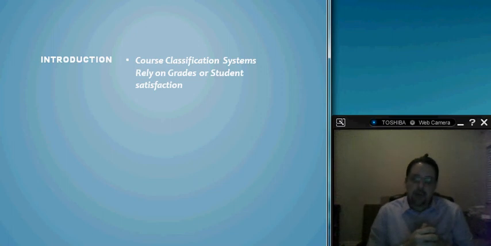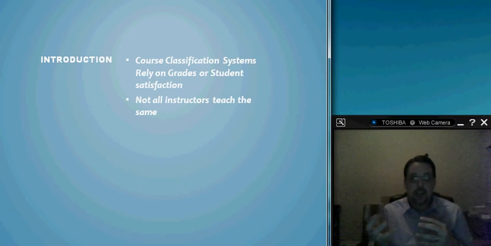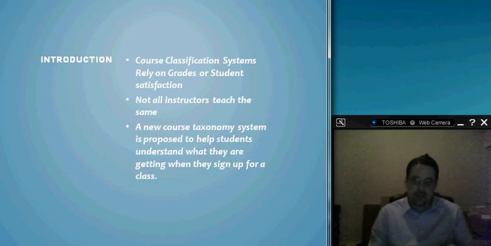We also have the course catalog description or the syllabus sometimes, but those also don't give us a very clear view of what we're specifically going to be doing in a specific course. And of course, as we all know, not all instructors teach the same, so even if they get a course description, they may not follow it, or if they get a syllabus they're required to follow, they may not stick with it. So we really want to know what the differences between the different instructors and the different courses can mean to us as students.